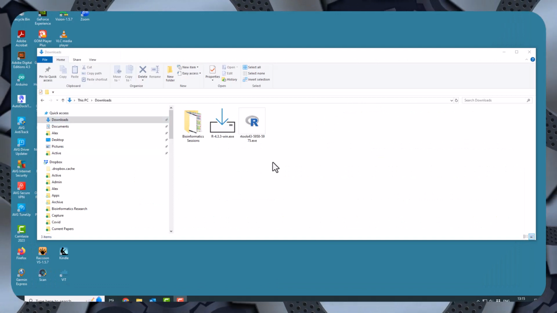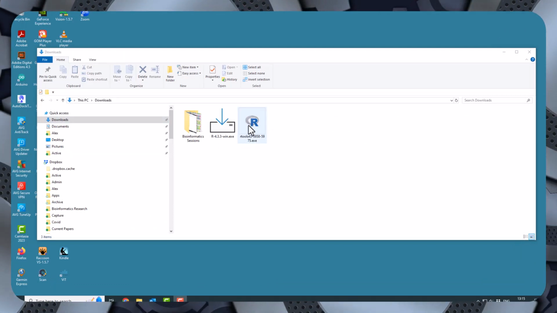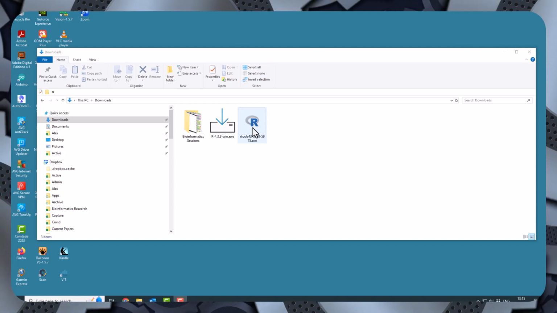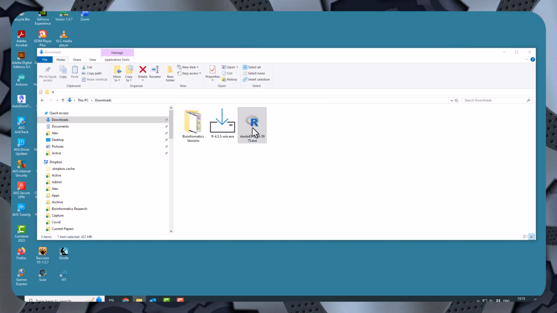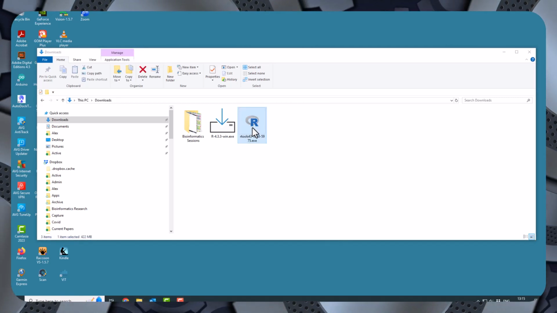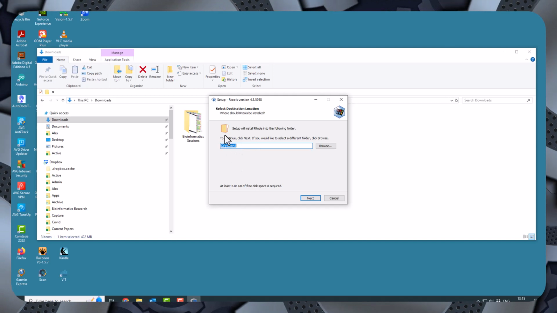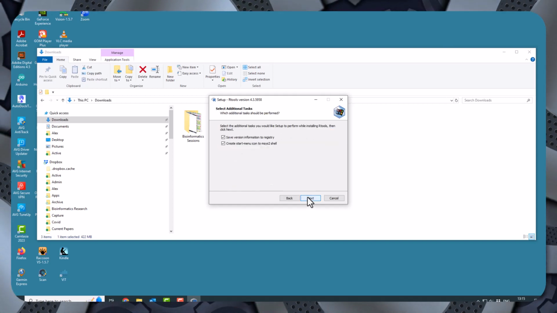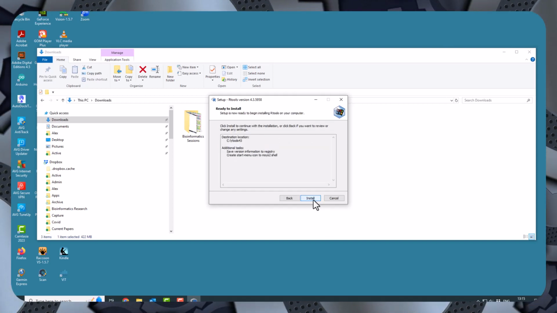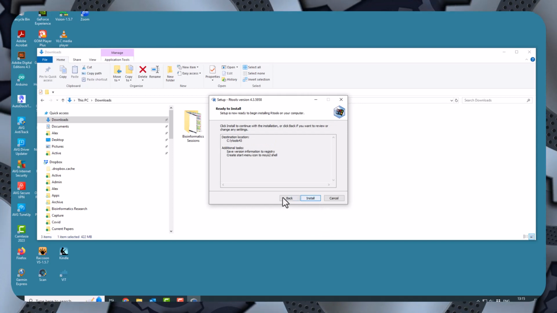So it's completed the downloads and I can see Rtools in my downloads folder. Double click it again. Approve the security and then install it. And I'm going to leave that in the C directory. So that's all fine.